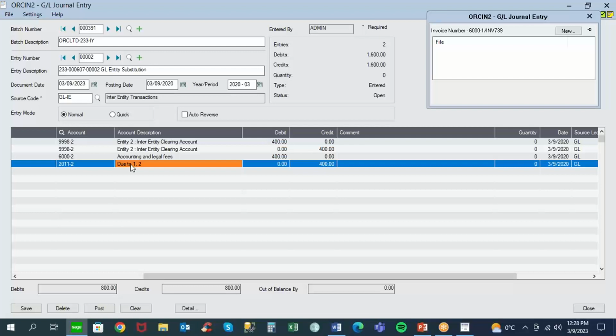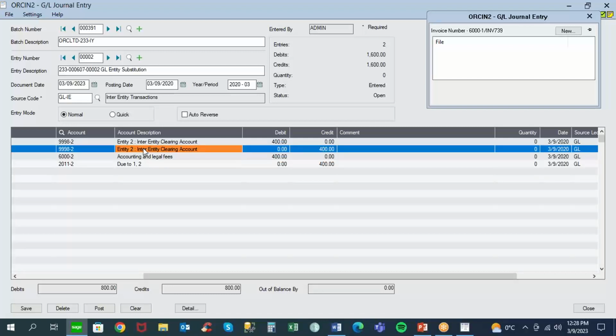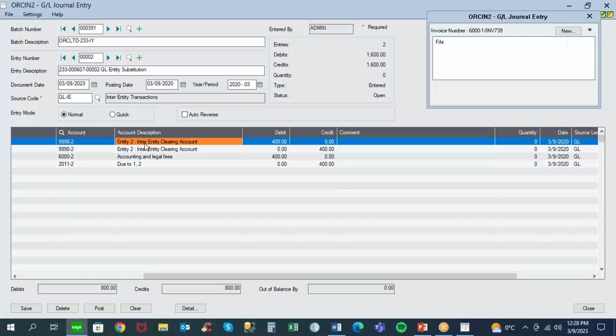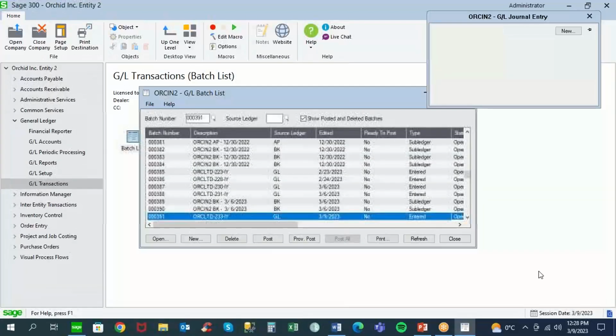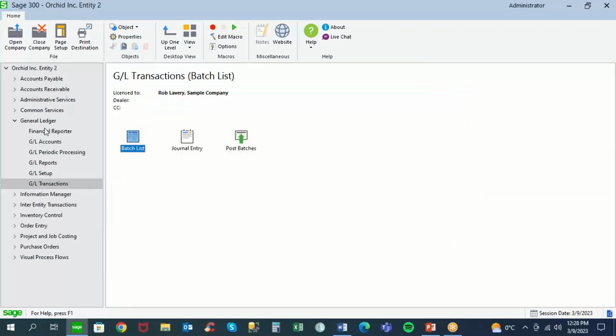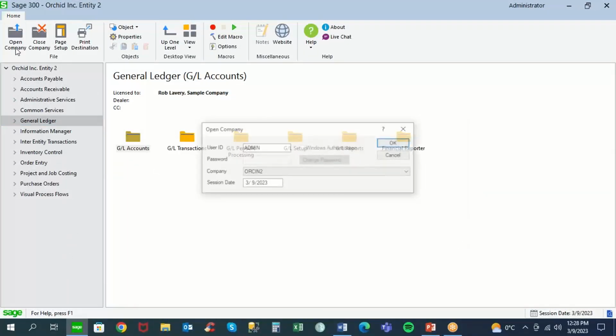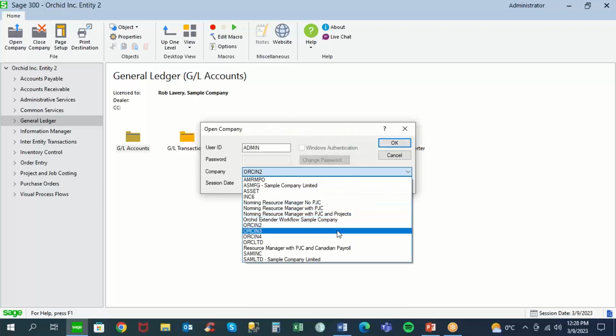So as you can see, either method works, whether we're hard coding the chart of accounts for all the expenses in Company 1, the source company, or whether we want to use entity substitution and not replicate all those expense accounts in the chart of accounts, but rather use an optional field to designate which company we want these entries going to. But in either case, we've got loan accounts that need to be settled. How do we settle those loan accounts?